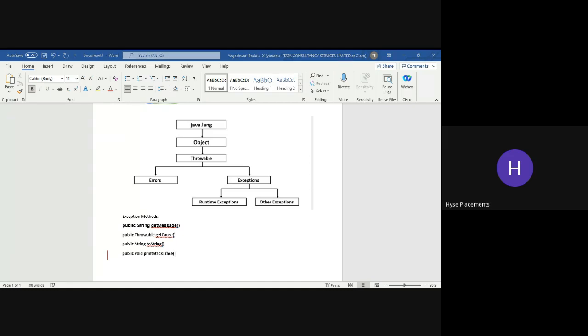It prints the result of toString along with the stack trace of the system error. Whatever error is generated in the system, it prints the complete trace of the error, where it is coming from and how it is coming from.